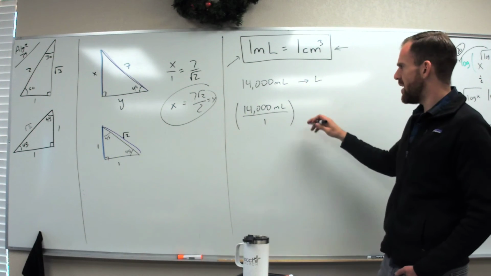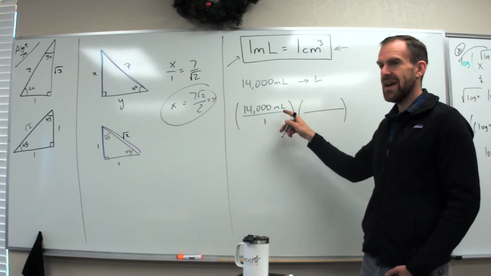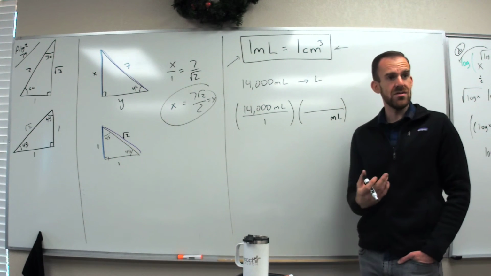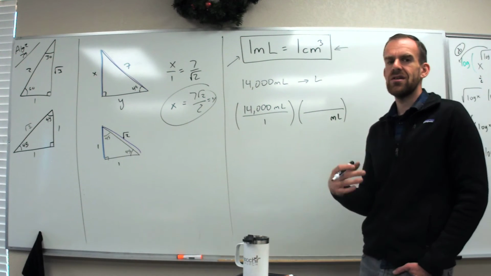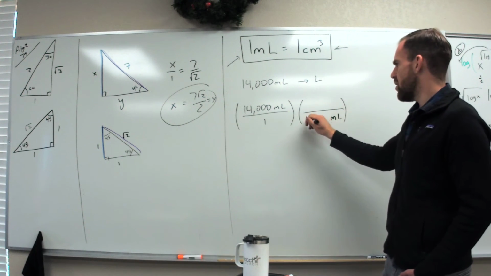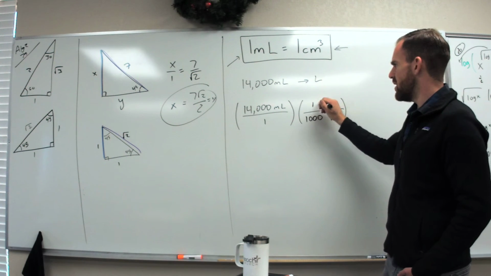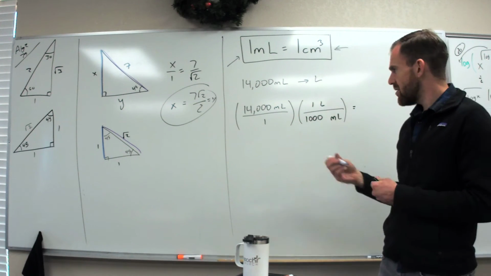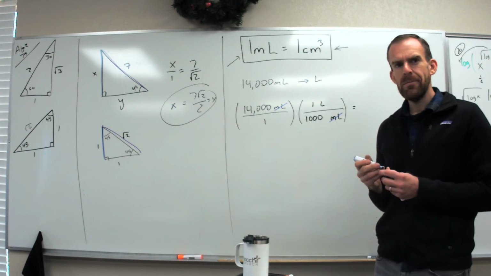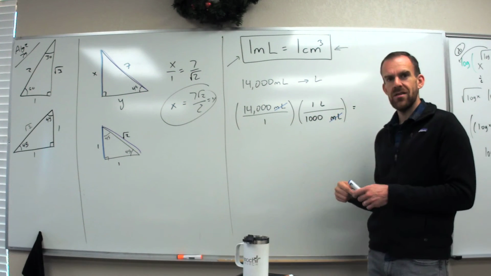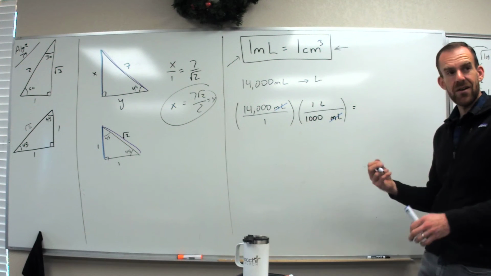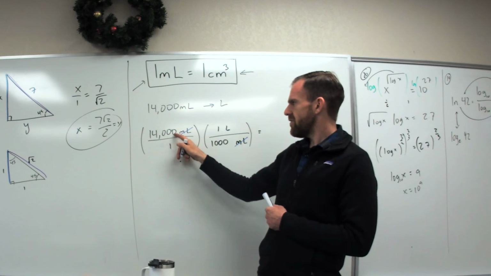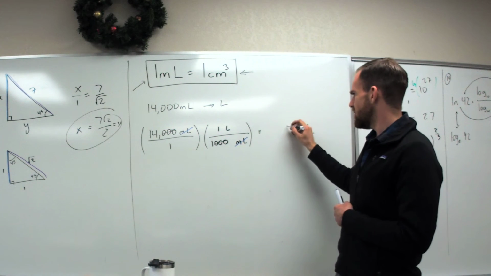Then we're going to multiply it by the conversion factor. The thing that we want to cancel goes on the bottom. If you guys skip this step on your tests, you lose because you're not showing the canceling. You're not showing your unit multipliers. Okay? So there are 1,000 milliliters per 1 liter. From there, we show the canceling. I even like to use a different color so that it pops. My milliliters are gone. What am I left with? Liters. It's a unit conversion problem, so if you don't give units in your answer, you lose. And I have 3 zeros here, which can cancel out 3 zeros there. That's 14 liters.